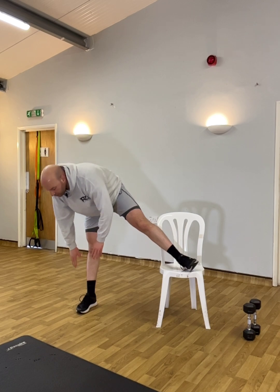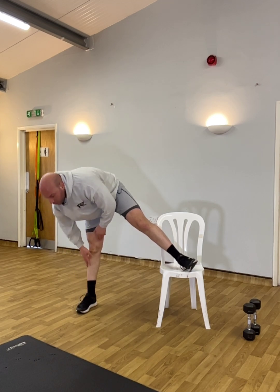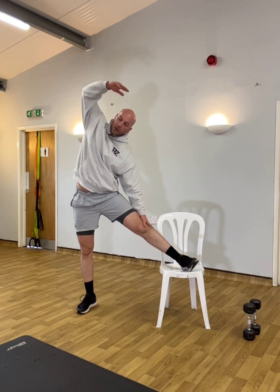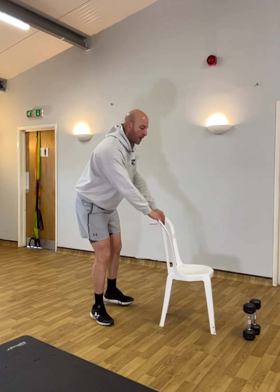Keep both legs straight, reach your toes down again and hold. Good. You might feel it in your groin here. Three, two, one. Good. Let's go up now. Good. Try to stretch towards your leg on the chair. Three, two, one. That's really good. Cool. Okay, guys, now let's stand behind the chair.